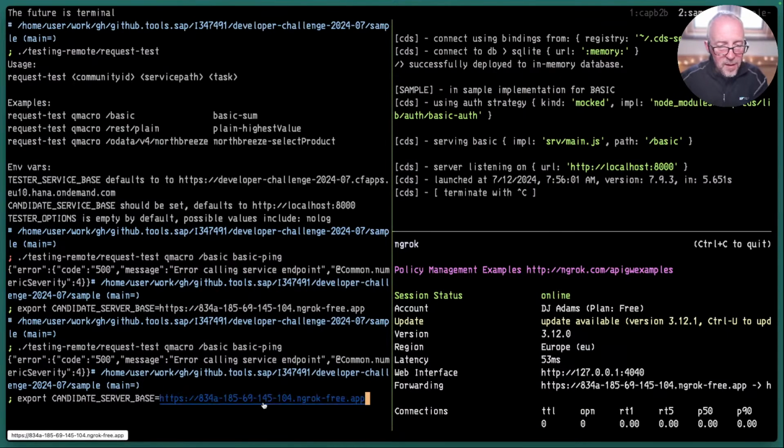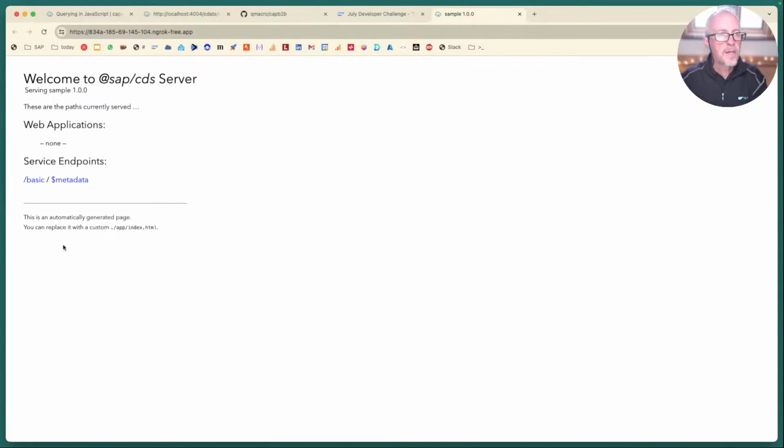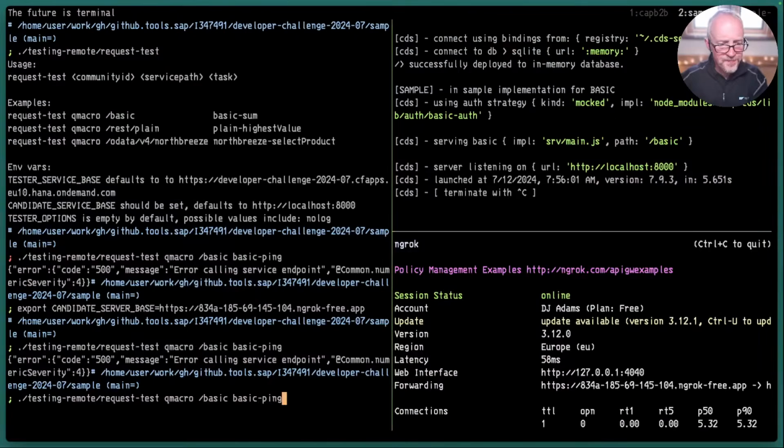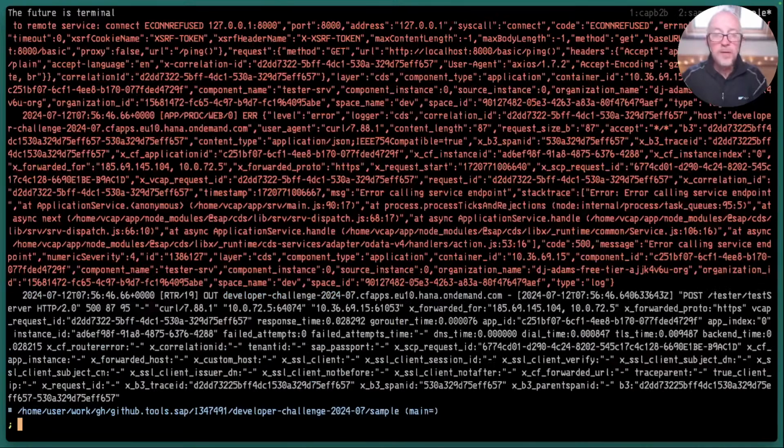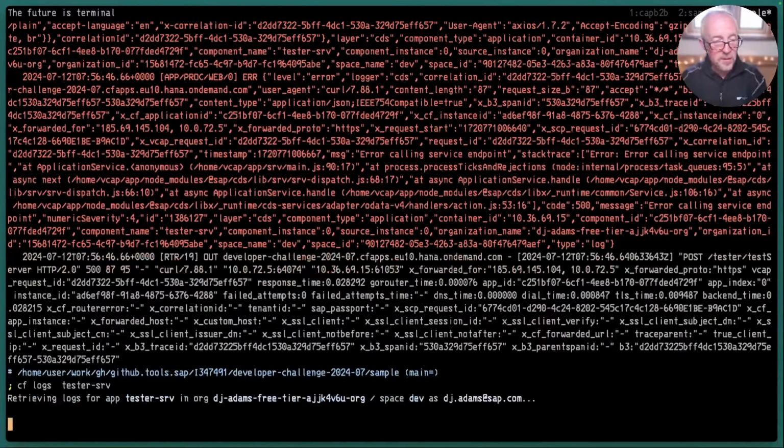Free.app server base should be all right. There, endpoint. Interesting. Let's try that again. Let's have a look at that. Let's do that one more time. I don't know what's going on there.